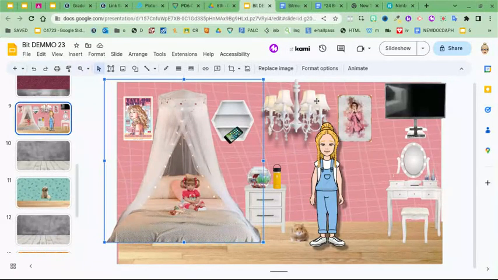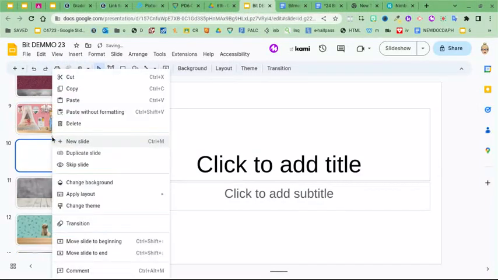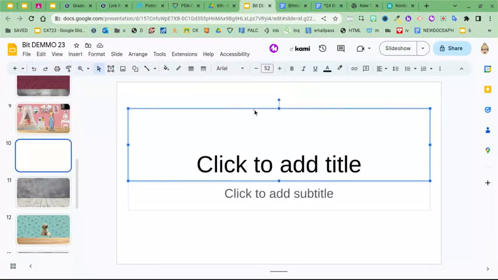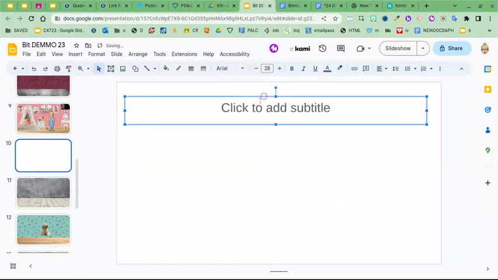Okay, and then finally, you're going to make an extra slide in your presentation. So you're going to click on New Slide. So you can either do that by coming over here and 2-finger clicking and saying New Slide, or Control M. And this slide is going to be called kind of like my lists. I guess you could call it lists.